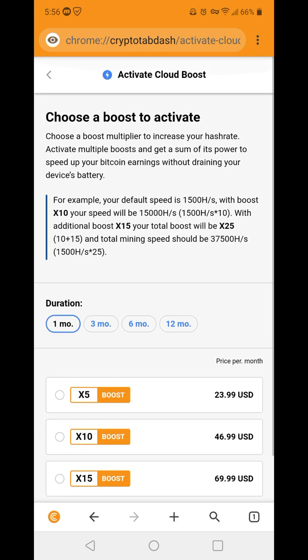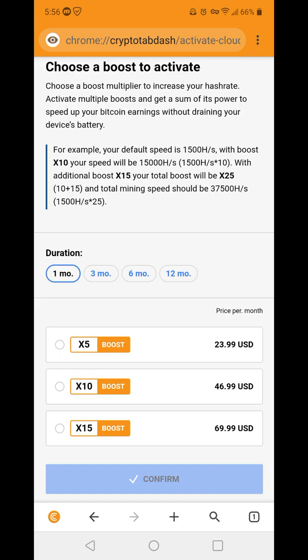I had some extra money in my Google account, so I bought the ×2 one for a month just to test it out. But they have ×5, ×10, ×15, and then obviously as you go up here, duration 1 month, 3 month, 6 month, 12 month.